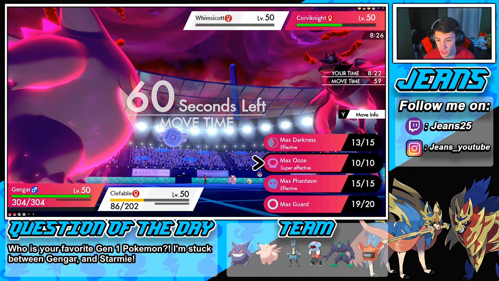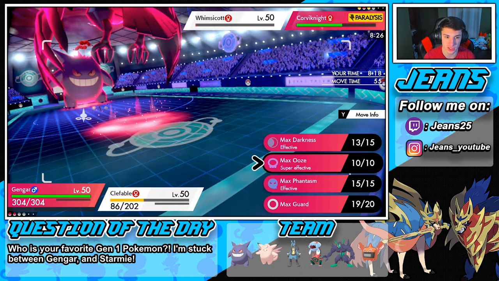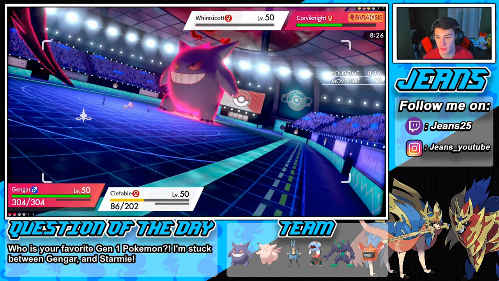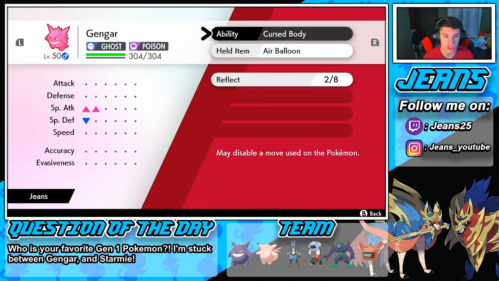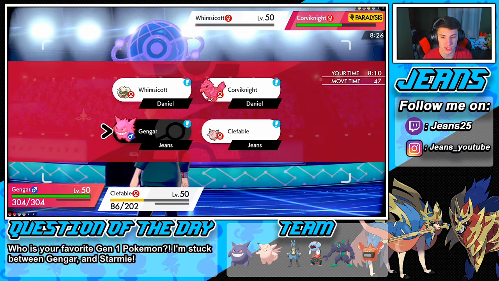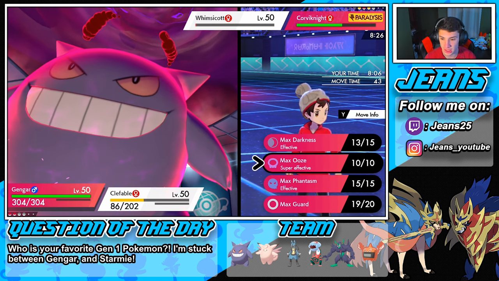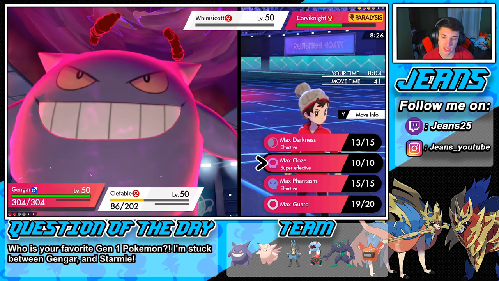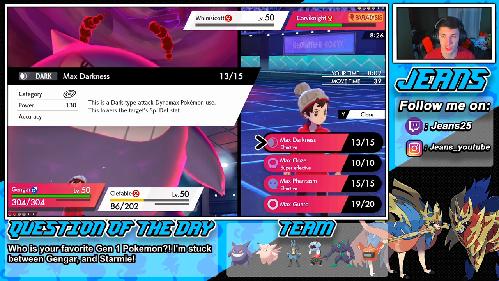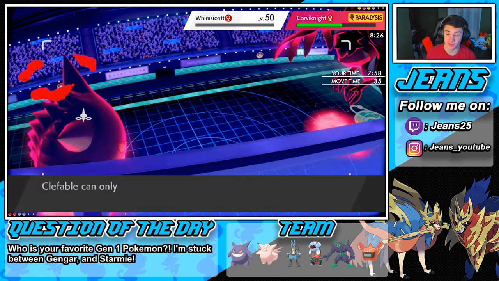But we are definitely going to go into a Max Ooze and just boost our Special Attack. How long do we have that Reflect up for? Let's see. How many more turns? 2 turns. Okay. That's fine. Is that our Special Defense down? Yeah, our Special Defense is down. We're going to go into a Fight and into a... This is tough. Let's just go into another Max Darkness here. Again, I'm not worried about that Whimsicott. And then we're just going to go into a Life Dew here.